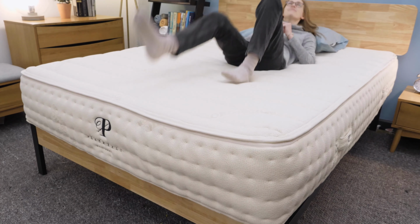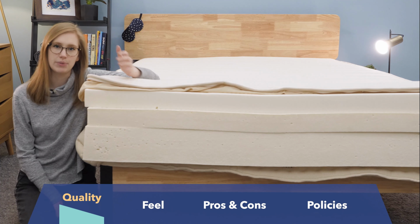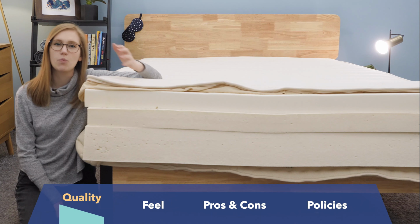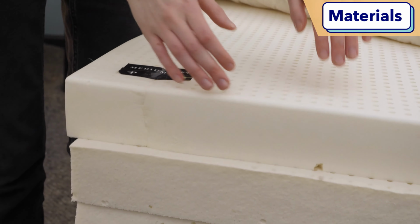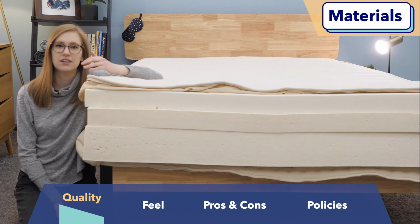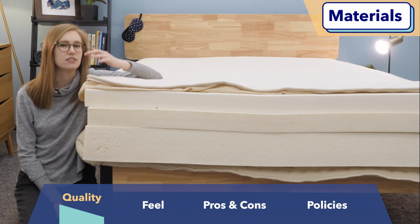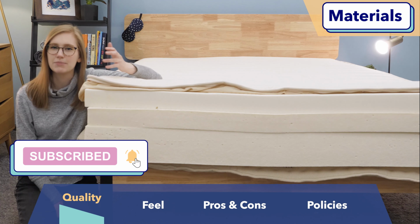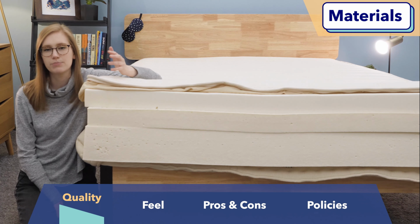So one of my biggest concerns when choosing a mattress is whether or not it's a high quality bed. So to decide if the Botanical Bliss is a high quality, well-made mattress, I'm gonna evaluate it layer by layer in this section of my review. I'm gonna kick things off by mentioning that this is an organic bed, it was handcrafted in the United States, and it's GREENGUARD Gold certified, so I'm pretty sure it'll be a well-made mattress. The Bliss is also antimicrobial, which is a really nice perk as well.